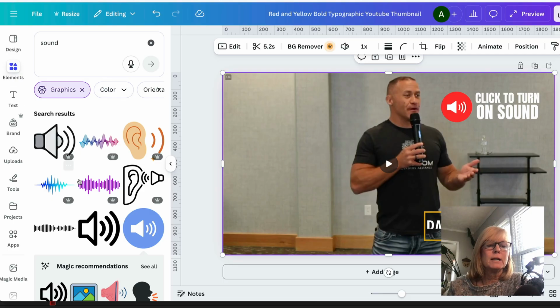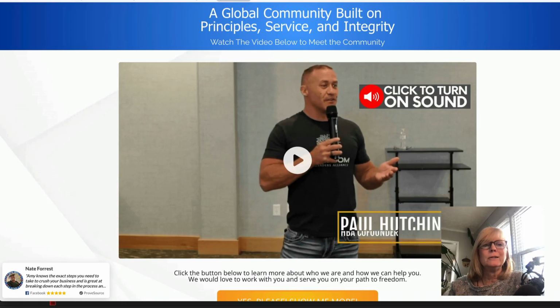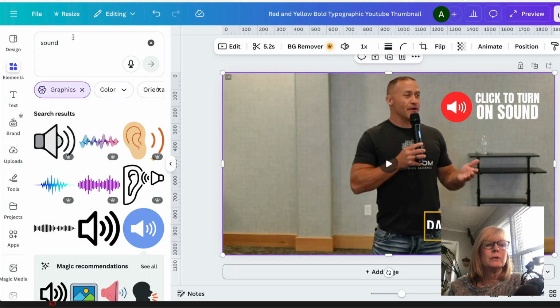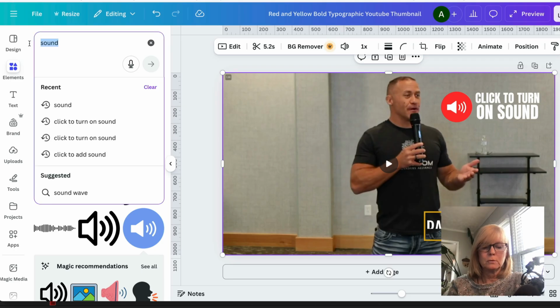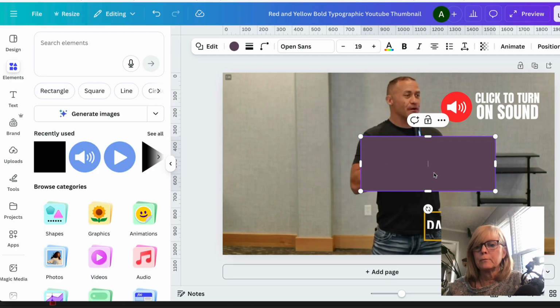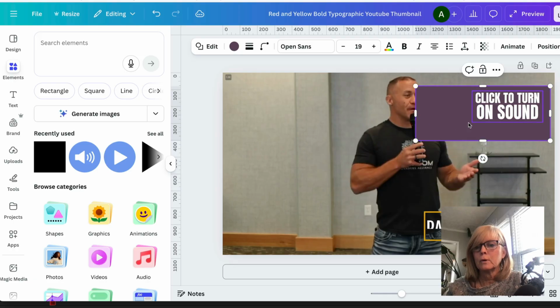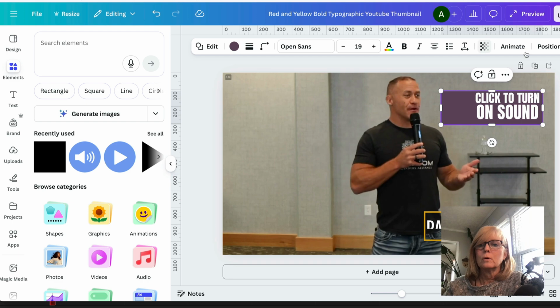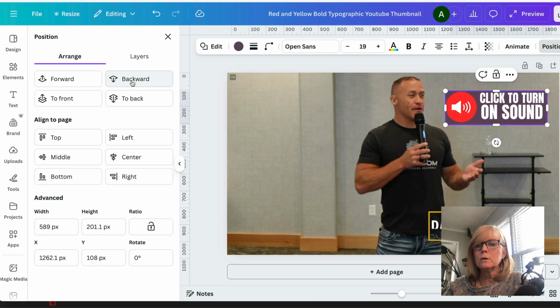And then the other thing that I did was I just put a little box behind it. You don't have to do that, but I did. If you want to do that, under elements, you just add your shape. And then position backward.